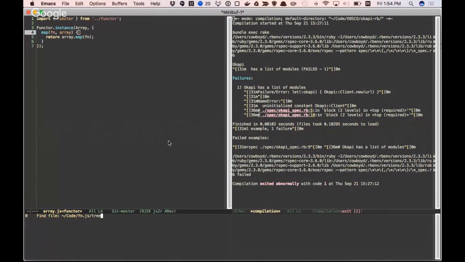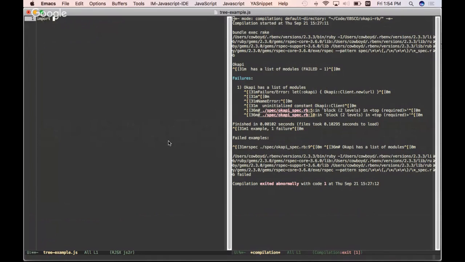So what we're going to do here is do a tree example here. And we'll import Functor from, okay, and then we're going to just make a tree class that's going to have, we can give it some data and a list of children.